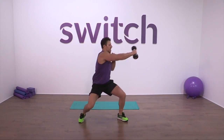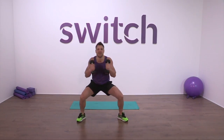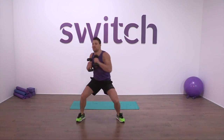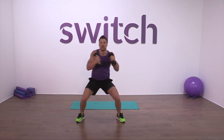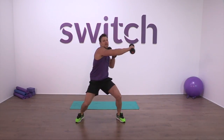3, 2, 1, position and go. Keep the back as straight as possible. You don't want to bend forward. That's it. Nice squat position. Good. Come on then. Great. Let's go, guys. We finish. Good job. Very, very well.